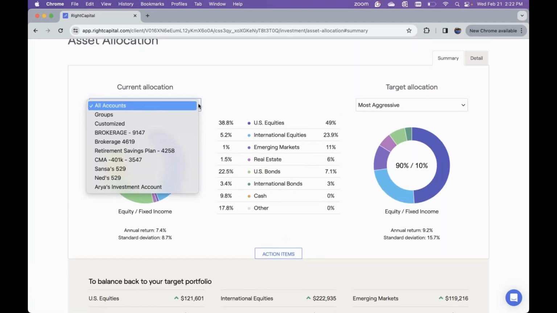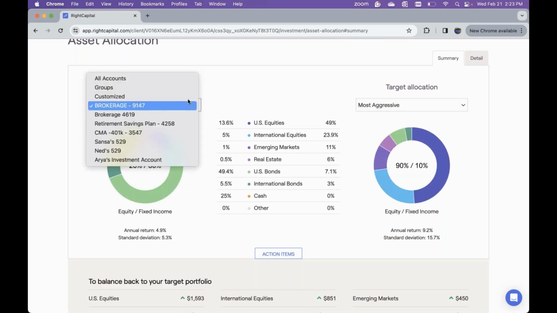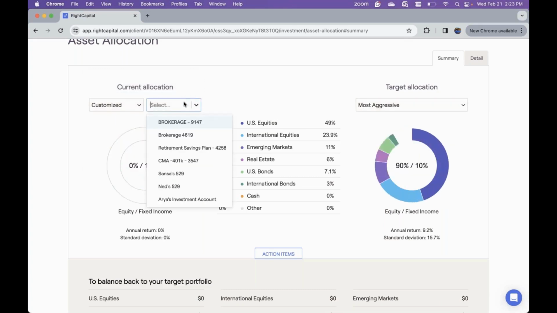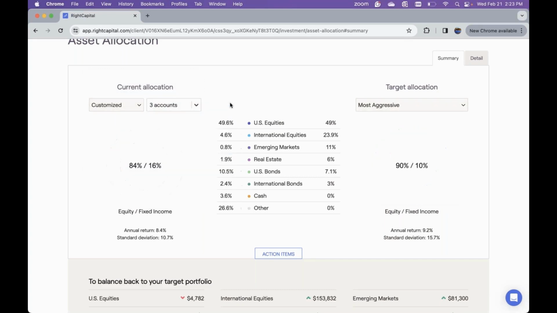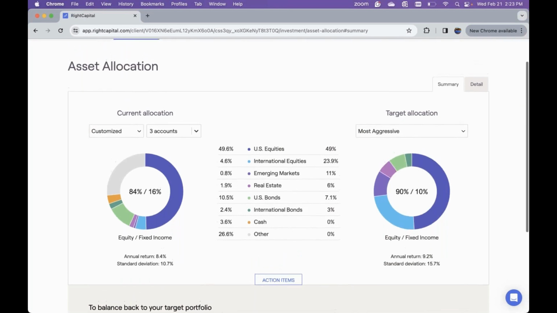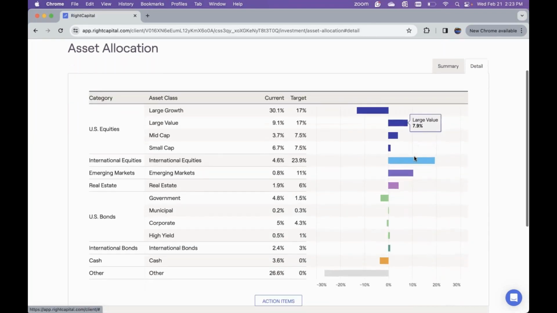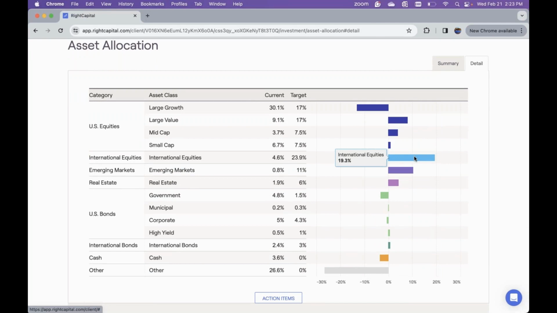On the left-hand side of the screen under current allocation, this is where we can start to customize what we're considering for our current allocation. So we can isolate specific accounts, or we can create a customized group to really isolate those accounts and create that different look if we're trying to talk about rebalancing this particular set of accounts into this model portfolio. You can customize what you're talking about here and the narrative that you're sharing. The details tab will just be another insight into that same conversation of the comparison between our current allocation versus that model portfolio.